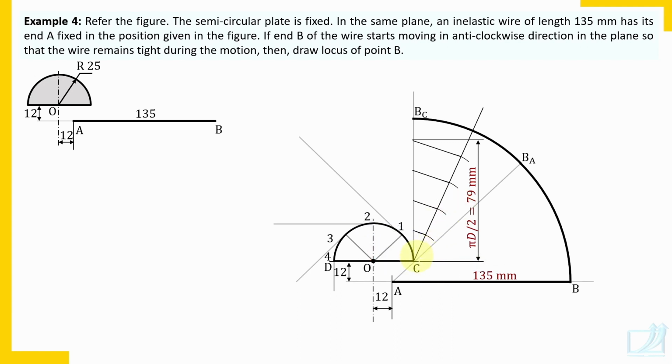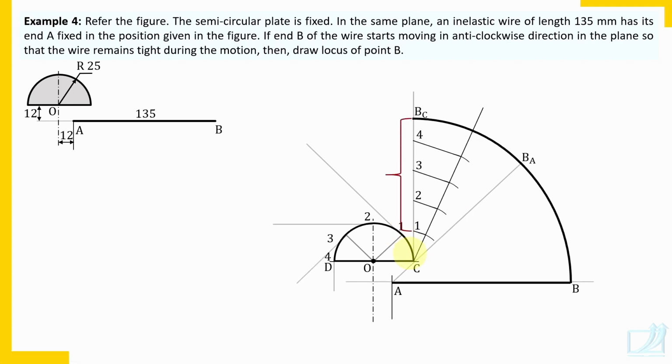Now, from this tangent point, you label the points on the tangent. Check here. 1, 2, 3, 4. Logic. What is logic behind that? When you continue with the curve, this point 1 comes in contact with point 1 here. And this much portion of the wire comes in contact, means gets wound over this circle. So now take distance 1B in compass, and that is length of first tangent.